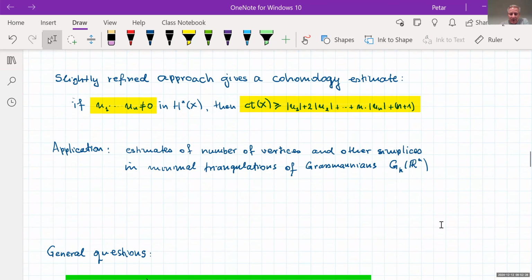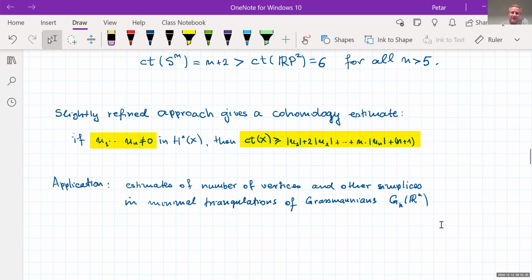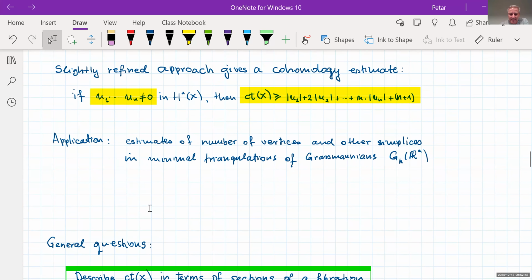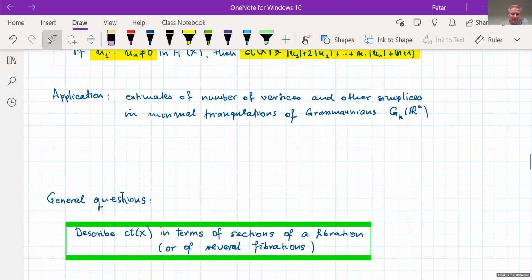Okay, so this is essentially the list of the results that were obtained, say, up to this year. Before continuing, I'm going to talk about more recent developments later, but let me talk a bit about what the main open problems are, and maybe you will have some ideas on how to work on that.